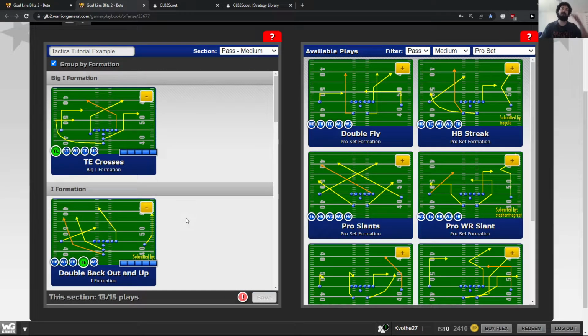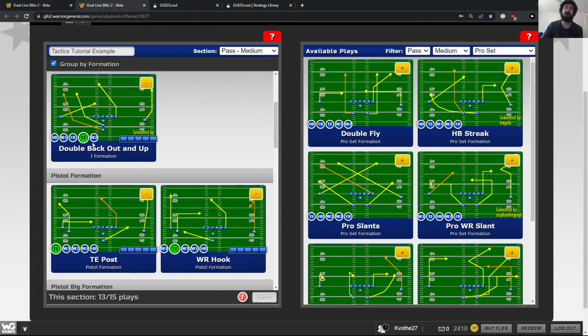And the way that progressions work is you pick your primary target and then it'll go left to right starting from that target. So if I pick the tight end as a primary, the second read will be the backup tight end. If I pick the wide receiver 1 as the primary, the fullback would be the second read. And then it would continue around all the way back to the start.